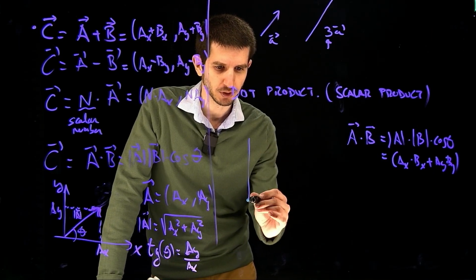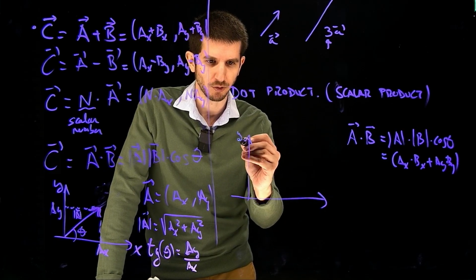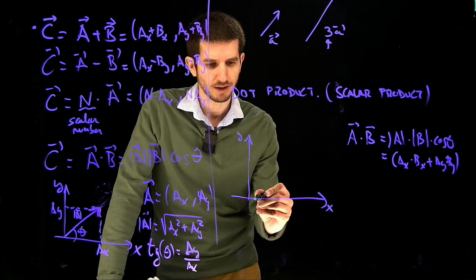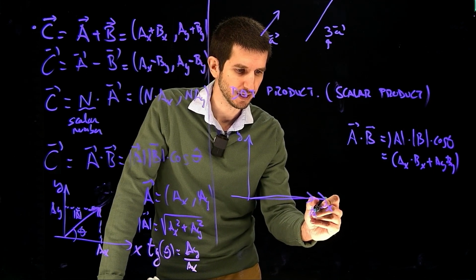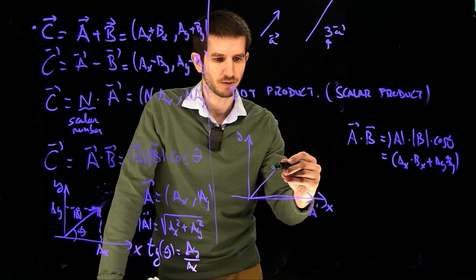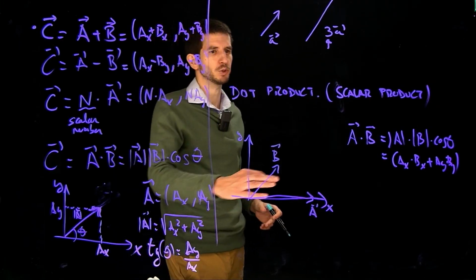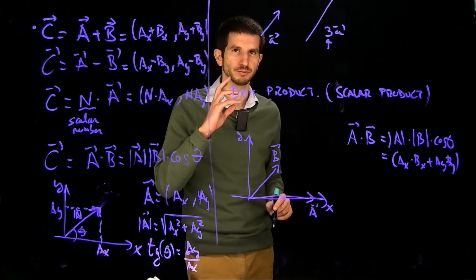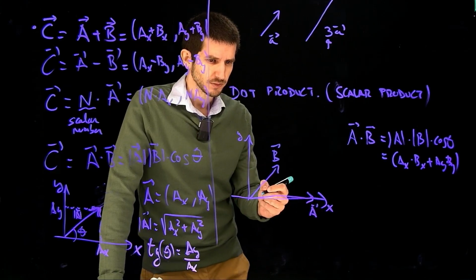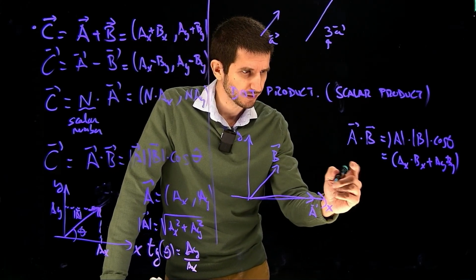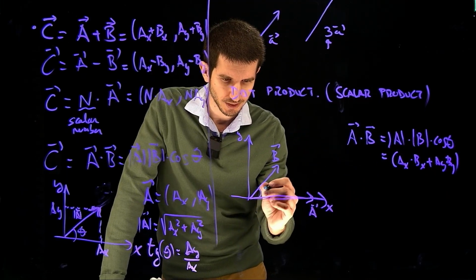But I want to focus on this just to realize something about the dot product, what exactly is happening. Let's paint our axis of coordinates, and here we have y, and here we have x, and then let's decide that this is vector a, right? And then let's paint vector b here. And I'm asking what's a dot b graphically, right? So if I take this, I have a times b cosine of theta, where theta is this angle.